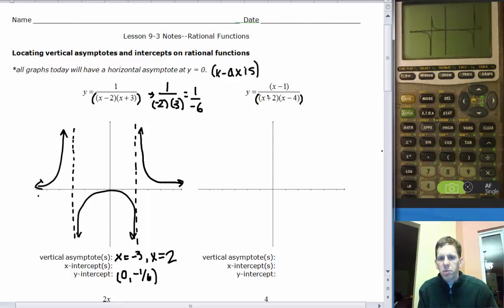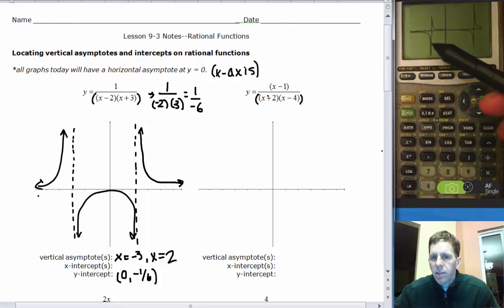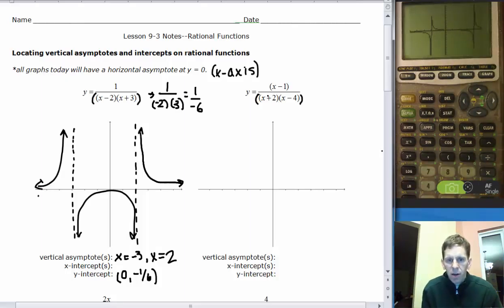This graph has some similar pieces to the last graph we saw. We are going to have, again, some vertical asymptotes, and they're based on our denominator. What value for x here would cause this factor to equal 0? Well, negative 2. Negative 2 is an asymptote of our graph. And you should notice on your calculator that there appears to be a branch down here in the lower left corner, and then another branch which reappears kind of in the middle up here. So that seems like a logical place for an asymptote.